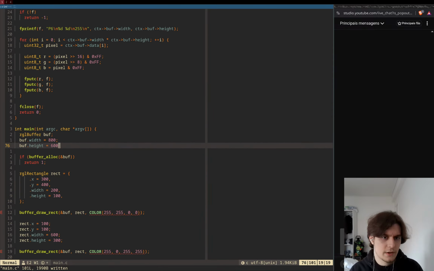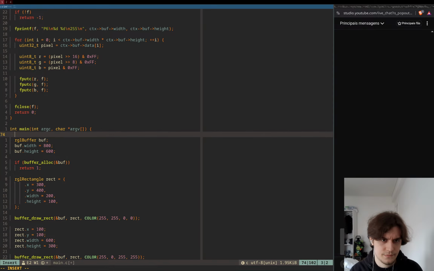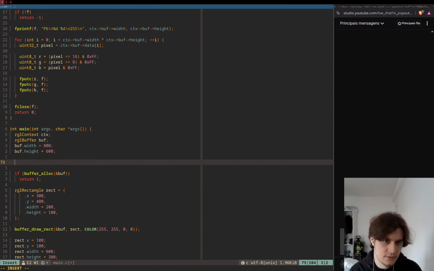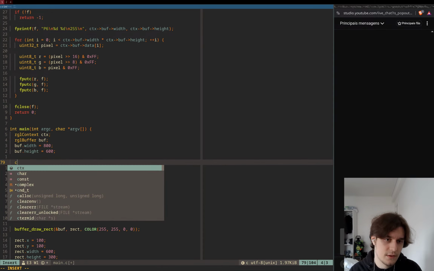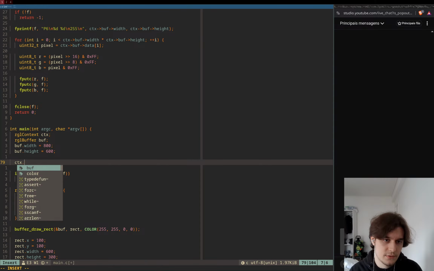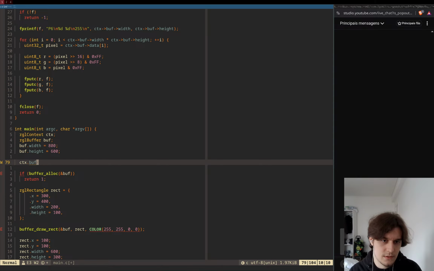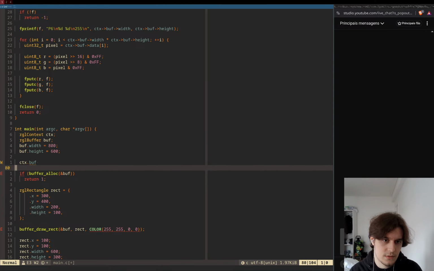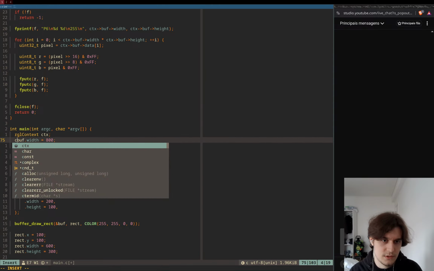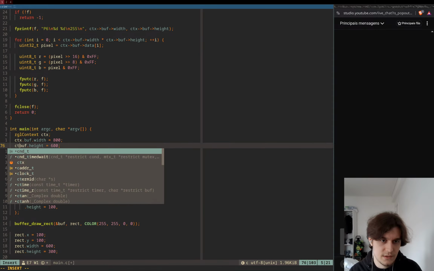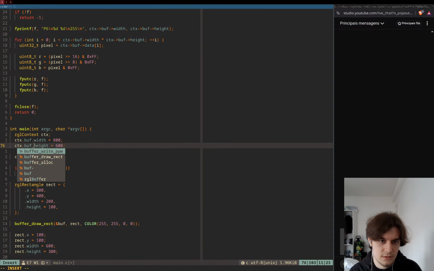And then we are going to create the RGL context. So we are going to set the CTX buff to be the buffer.